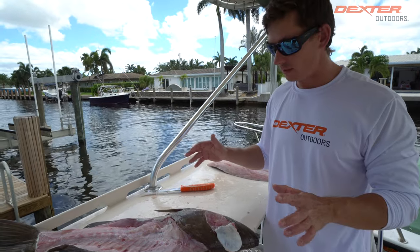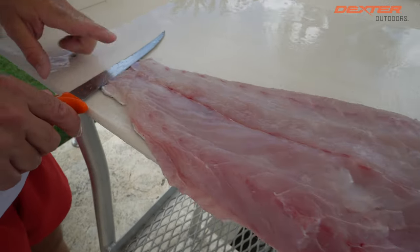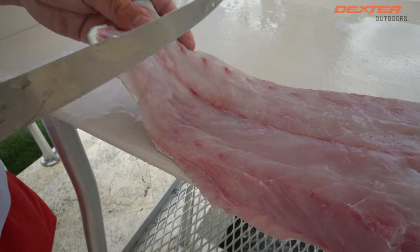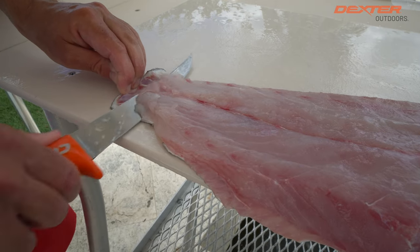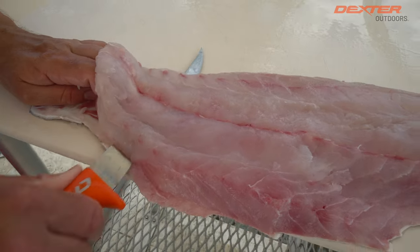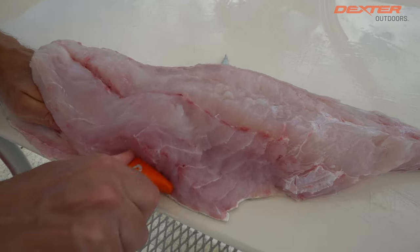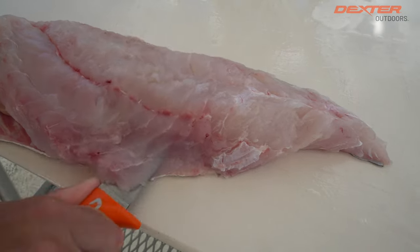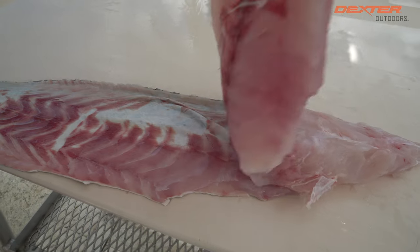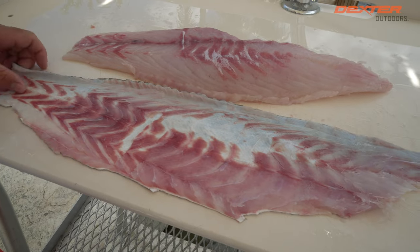When we skin fish, always line them up right on the edge of the fillet table because you want your knife to be as flush with it as possible. If it's way out here you're not going to be able to get your knife flat. Be mindful that you do have the serrated edge right here — you don't want to get too close to it. Now I'm just going to swivel back and forth, push my knife away from me, and just free up the fillet from the grouper's skin — just like this — and get a beautiful piece of skinless grouper.